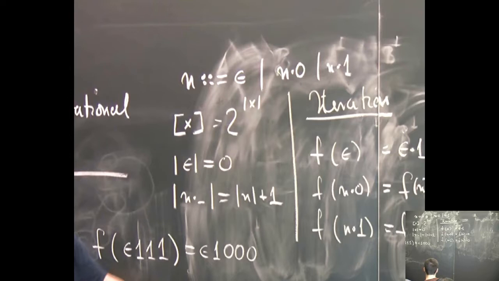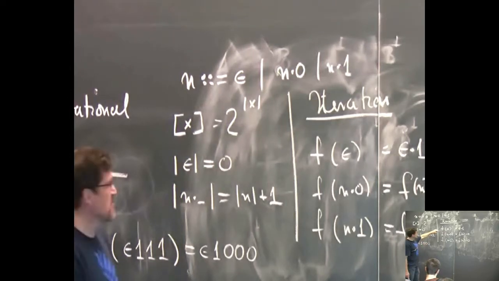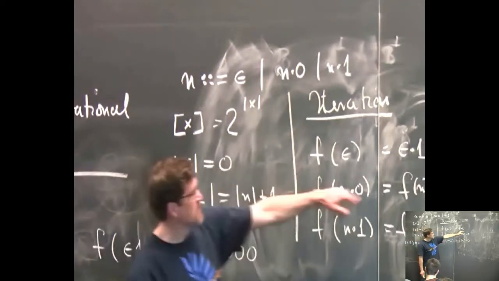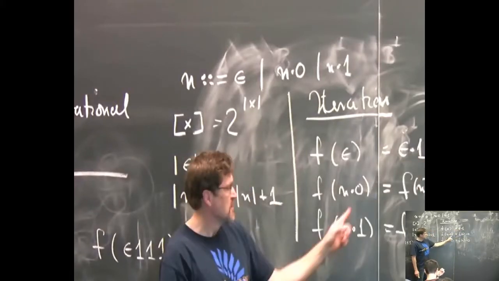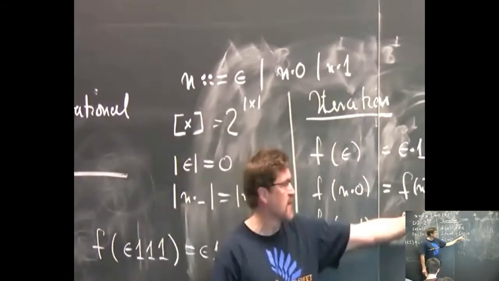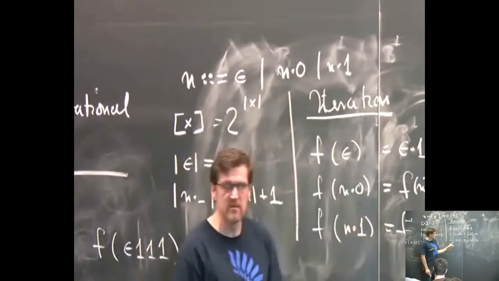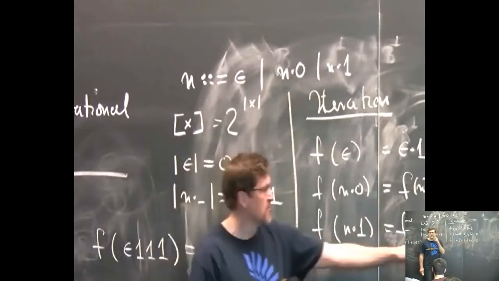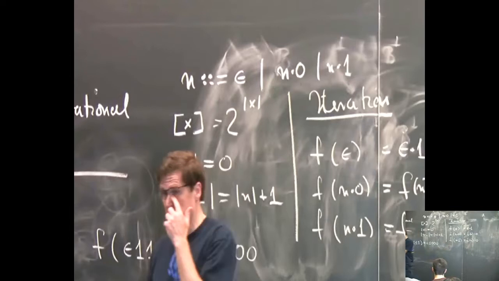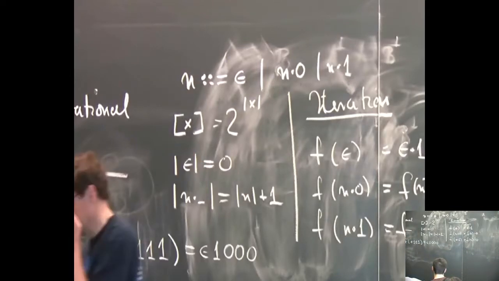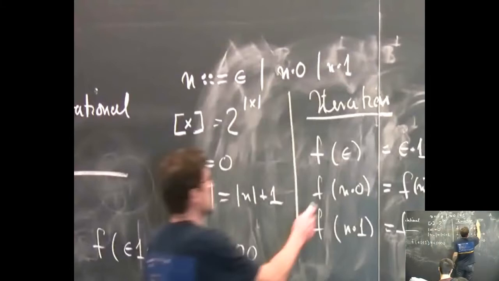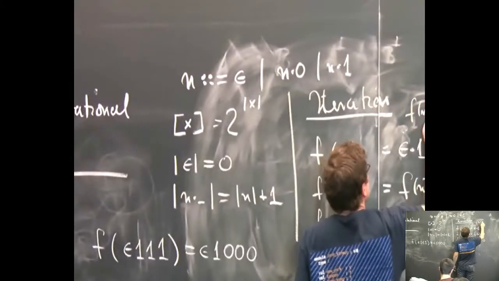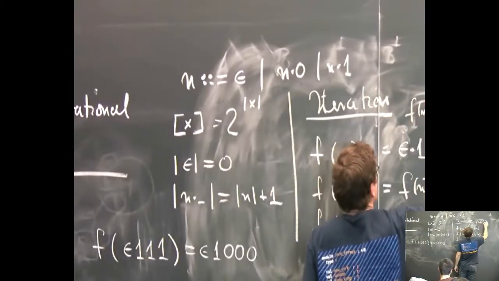All right. So this is a schema of iteration. We have to give it some constant expression for the case that we're at 0. Then if you have a digit 0, we have to get something that involves the recursive call. And for digit 1, we also have to give something that involves a recursive call. Okay, so this is f of n equals bracket n.